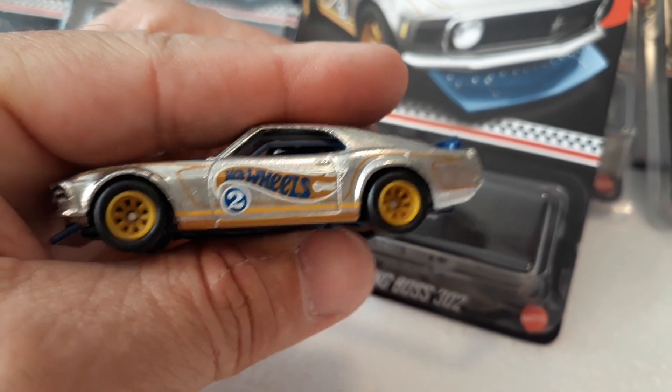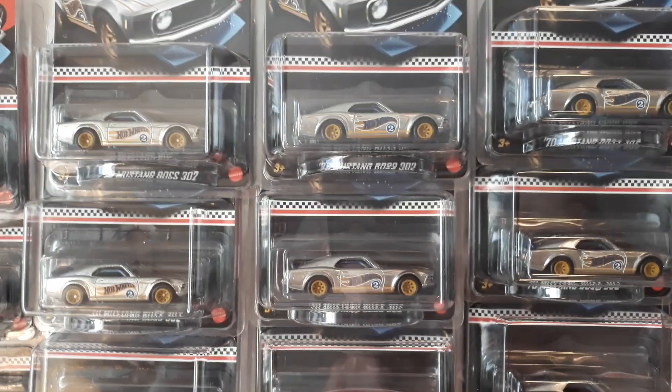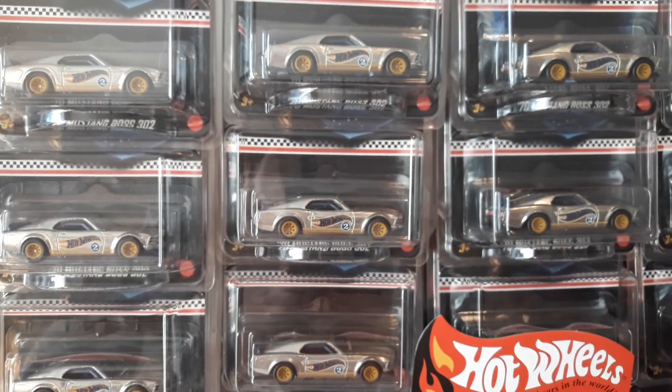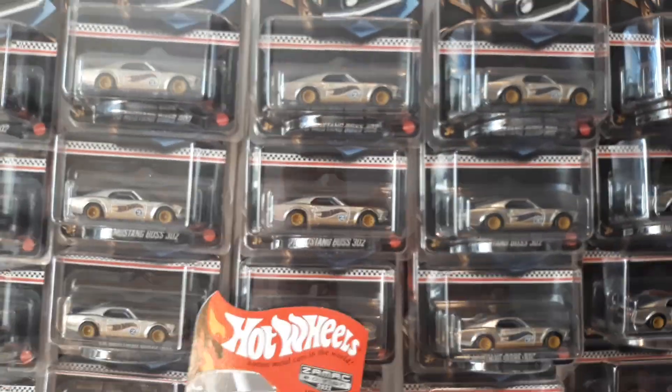That is this one in a nutshell, guys. One last look at him and all the stock we have here — if you'd like to own one, please let me know. Come midweek, we're going to be doing an unboxing video of the new Mini GT M4 LBWK IMSA race car, and then we'll be taking a look at all the other LBWK M4s to see how all the models compare.